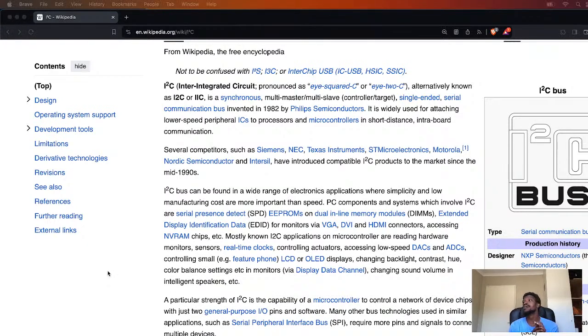I2C is not that fast, but it does use only 2 pins, and it does already support multi-master environments and also switching modes.